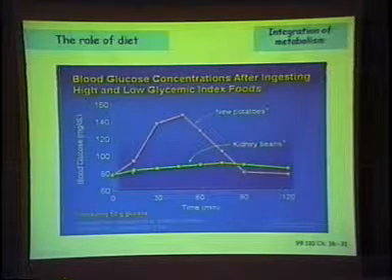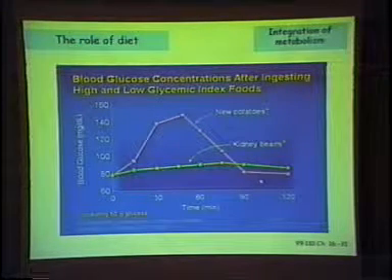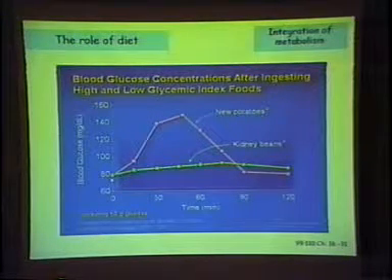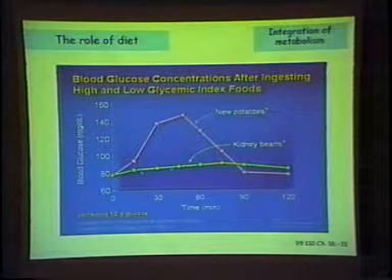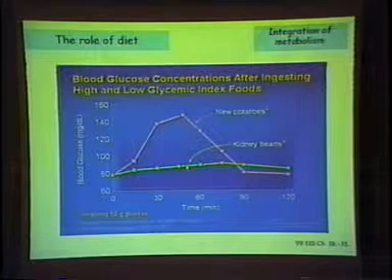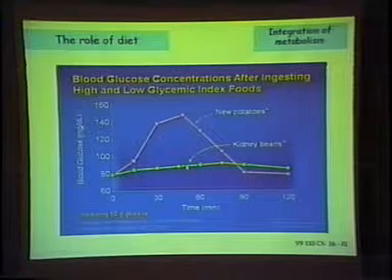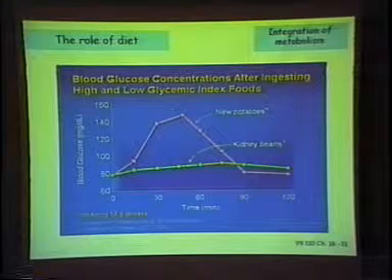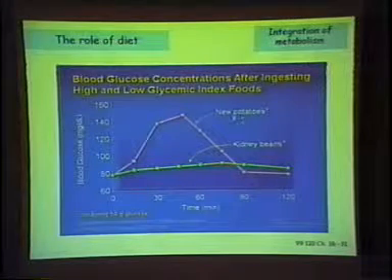Take a look at this. So here's new potatoes. Nice rapid rise. Actually a little undershoot, I think, there. Here's kidney beans. You can barely tell. And what it's doing is it's releasing that sugar. That sugar isn't getting thrown away. It's being doled out little bit by little bit so that it never rises into the overstocked state there. So these two have radically different patterns of being absorbed by the body.